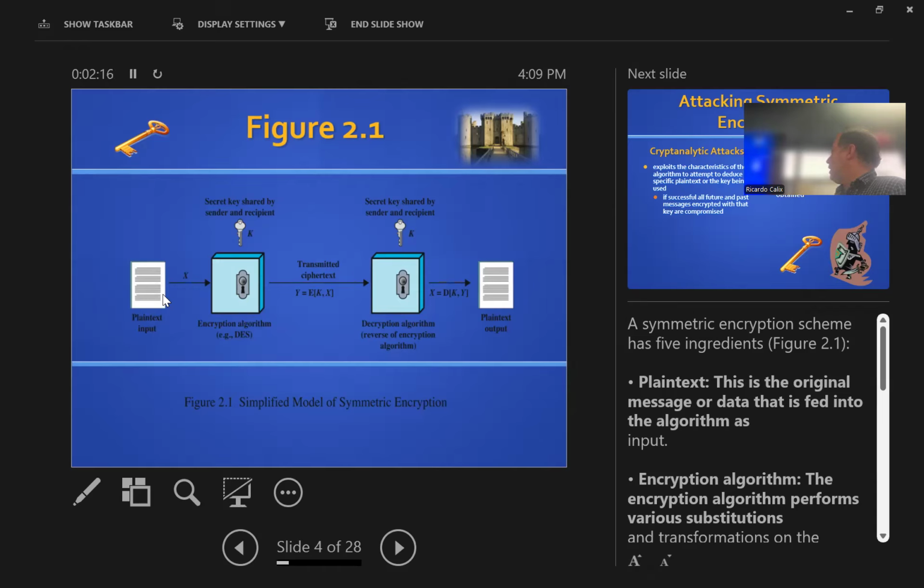On the other end, we need to have a decryption algorithm. It's the reverse of the encryption. And we've been dealing with this problem, right, all semester. Whatever you do forward, you have to do in reverse. And that can be complicated. And then that gives us the plain text message.